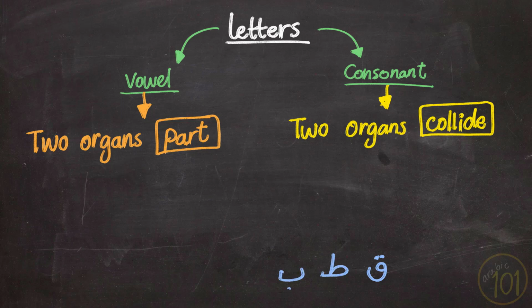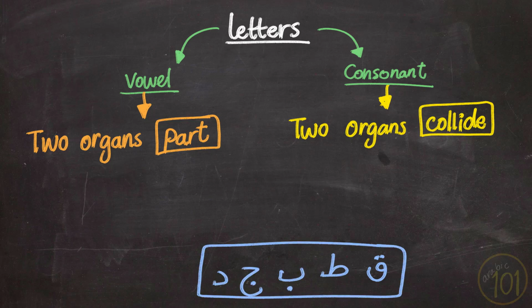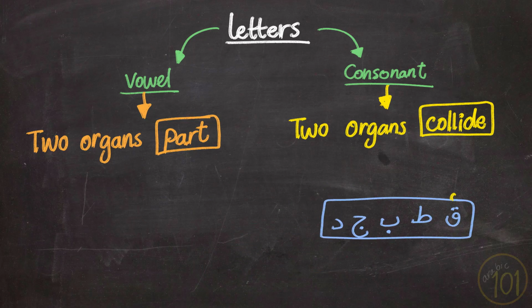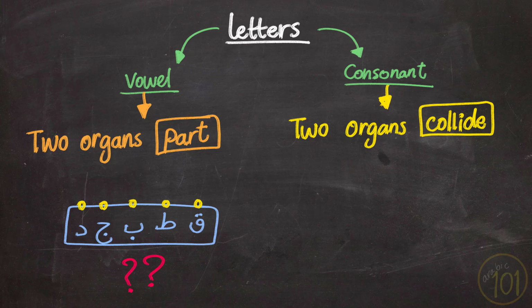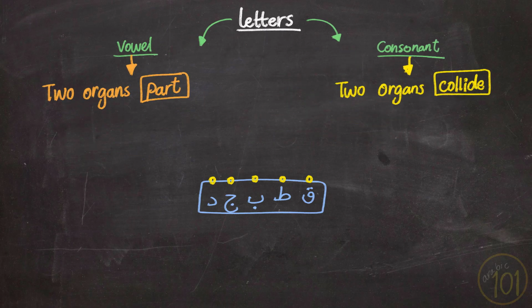But the problem arises with specifically these 5 letters, because when they are in a consonant state and the two organs collide to produce the sound, they become too difficult to differentiate from one another because of the mechanism of their pronunciation. Ab, aq, ad, at, which is obviously very unclear as to which one it is. And at the same time, we can't just simply pronounce them as complete vowels while they have sukun. So these letters don't properly fit under either of these states in Arabic.